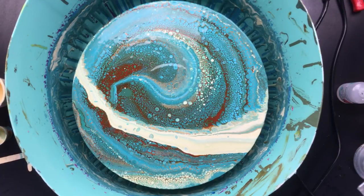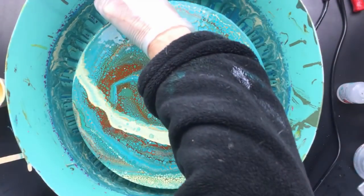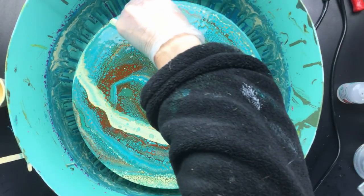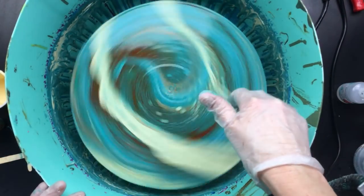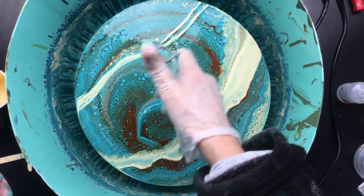But I am going to torch it because I'm pretty sure it's going to give me something. You can't see it, but it is covered in little cells. But now I really like that, and I think I'd like another one. Let's see what this one does. Yeah, this really brings it a little bit more of a depth that I really like.